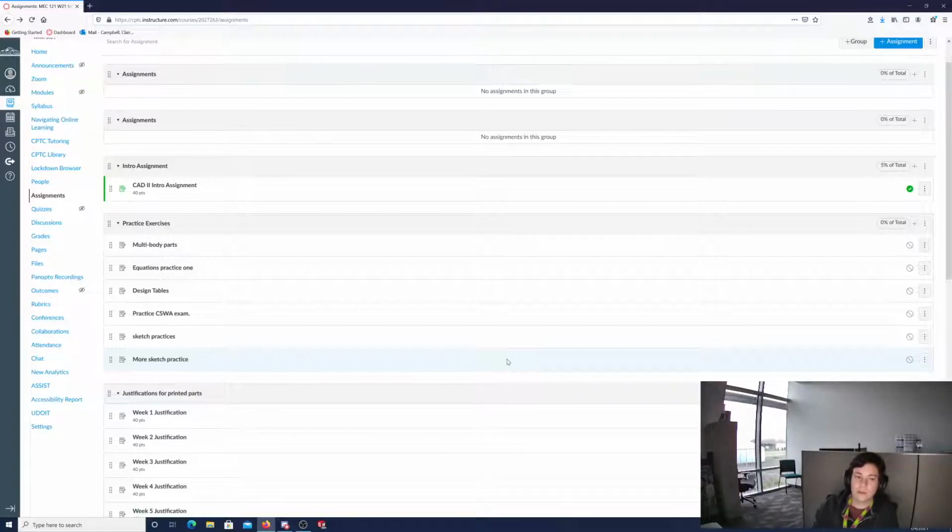So another thing this quarter, the big goal for CAD 2, the big end goal for all of you, is that you'll be ready to take this SolidWorks associate exam. And I took it after I took CAD 2, and I got the certificate. It's a fairly easy exam if you're ready for it, but the key is speed and accuracy. So the more practice you have with just designing part after part after part, the better off you'll be.